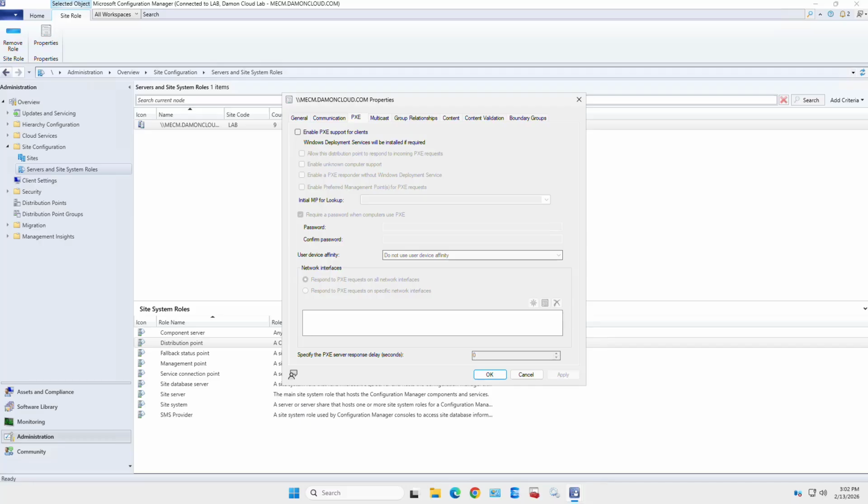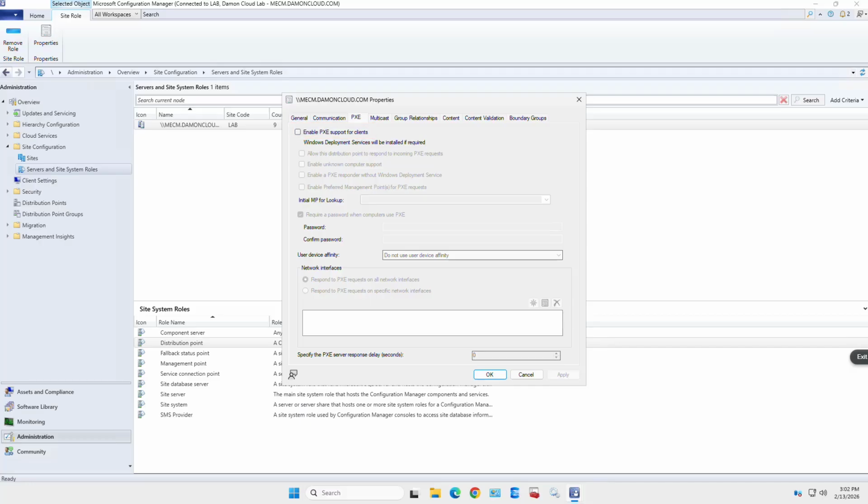So you never want to install and configure it ahead of time, even if you are going to use a WDS version.